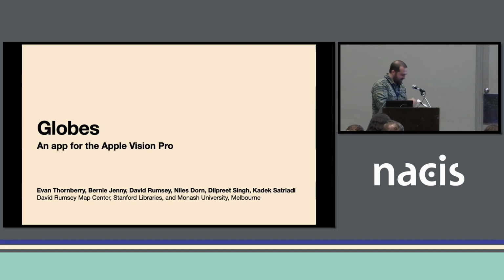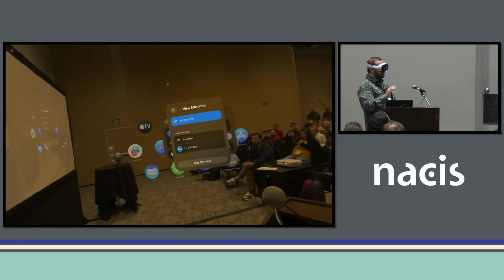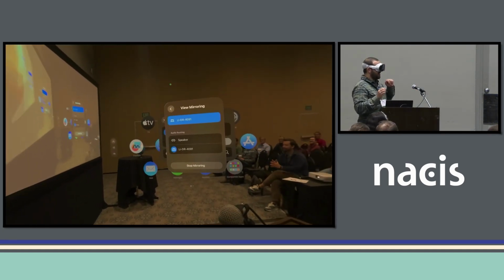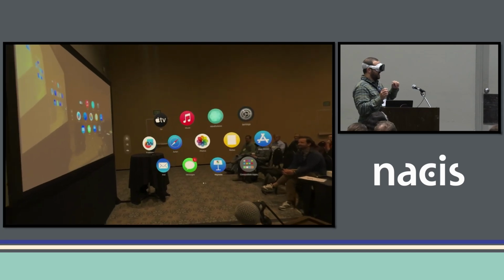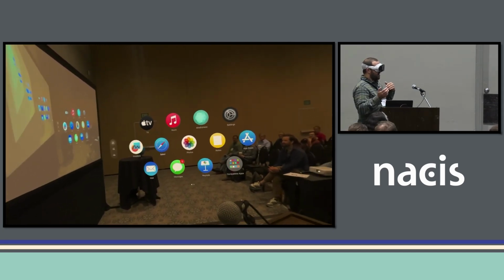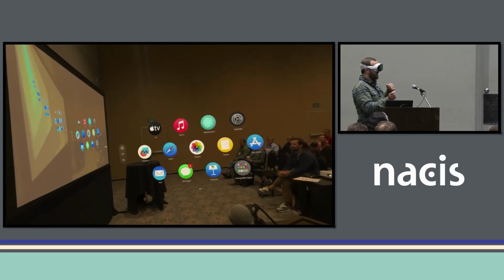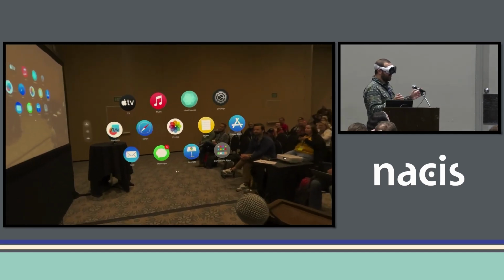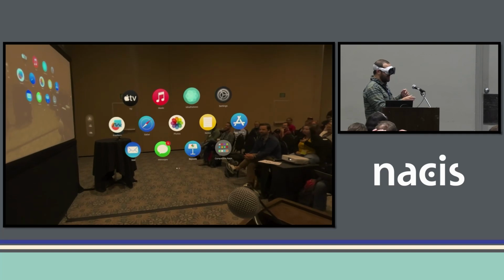So let me just quickly set up. And for those of you who haven't seen one of these before, this is the Apple Vision Pro. It's Apple's AR headset. Let me just mirror my screen here. It's using my hand gestures and my eyes to navigate the interface. So now you should be seeing what I'm seeing. I'm going to get out of this. And this is just like an iPhone, just like an iPad. This is the home screen with our apps, and as I move my hands, hopefully you can hear me. There's a lot going on in my perception.